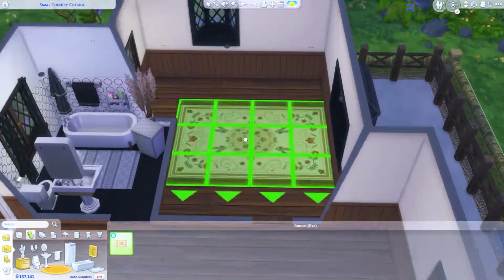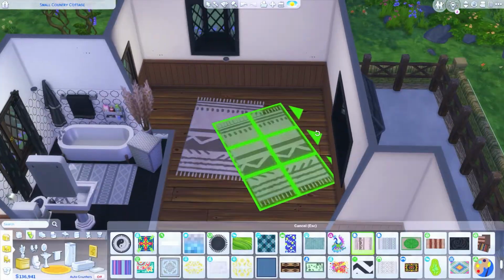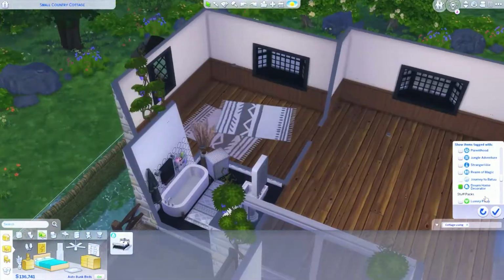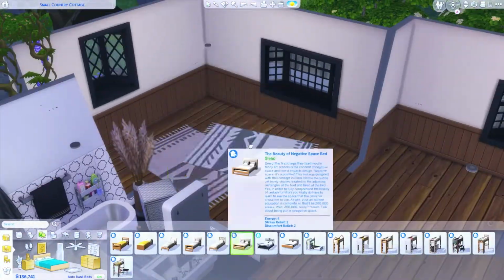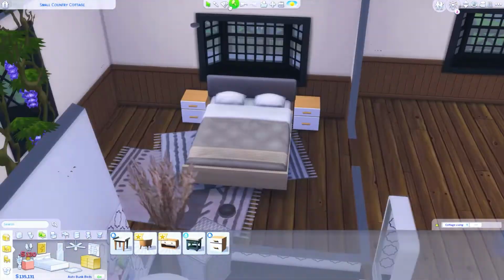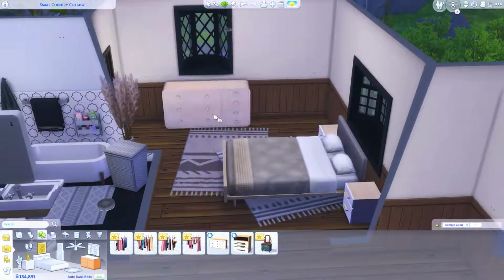I was thinking about it, but don't quote me on this because I might do another build or video next. I might build my dream home because I love a lot of the items in the Dream Home pack. So it kind of makes sense if I make my dream home, or at least near to my dream home, because it's not going to be perfect.